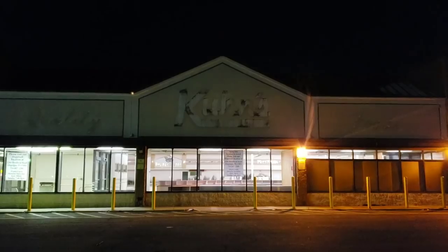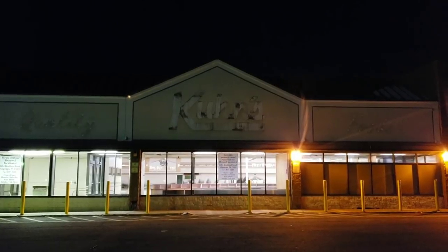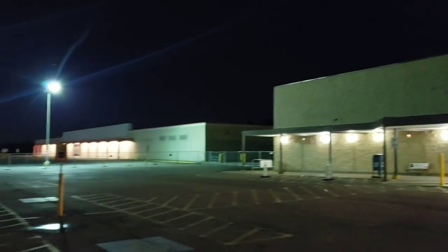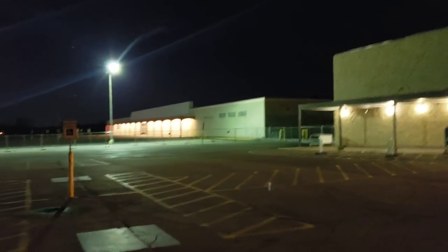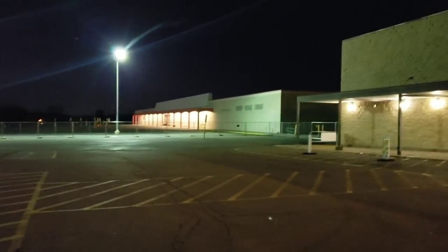I didn't get a chance to get in here before they closed up for good, but let's go take a look at it anyway. It's pretty empty in there and pretty gross in the back, and I'll show you why here in a minute. There you go — Coons Grocery Store. And right next to it, the Moon Township Kmart, still empty and now fenced off. My God, don't drive on that pavement over there. That's really, really bad.